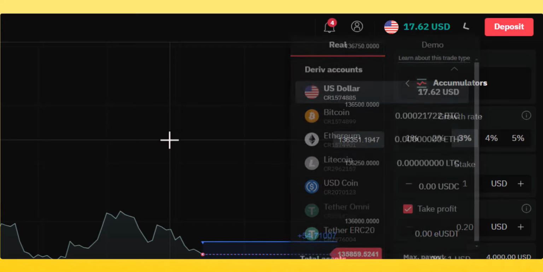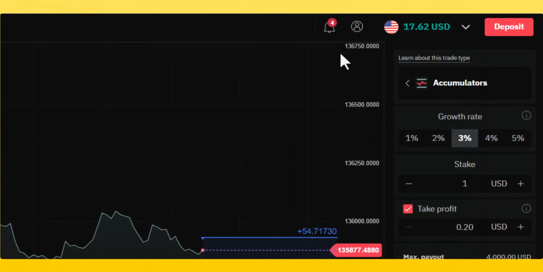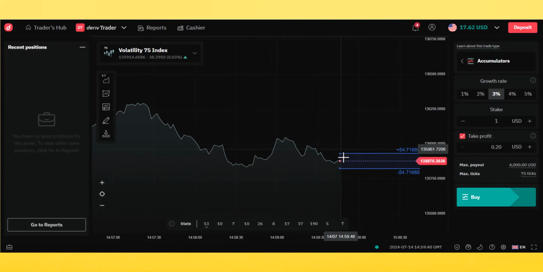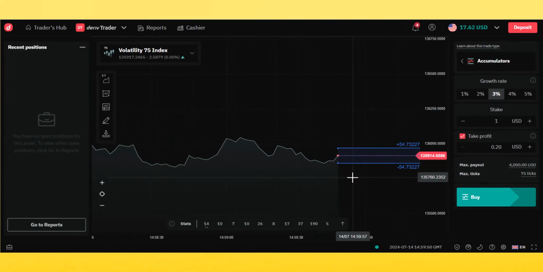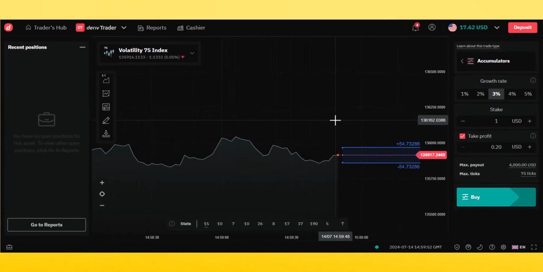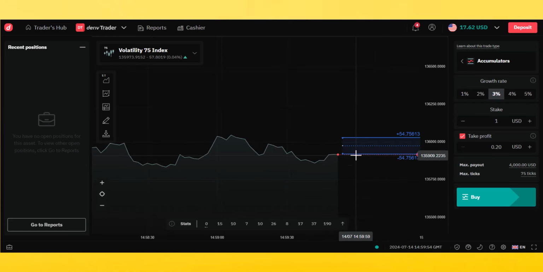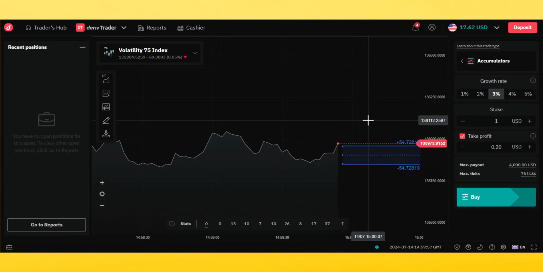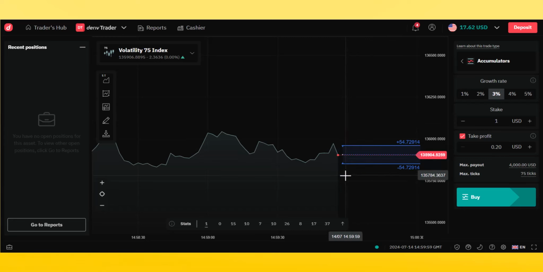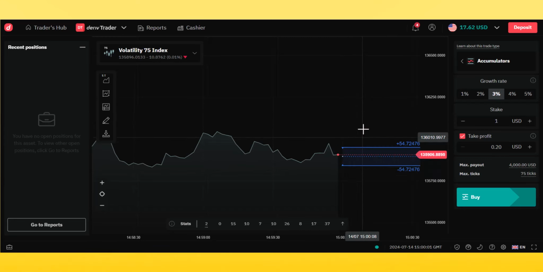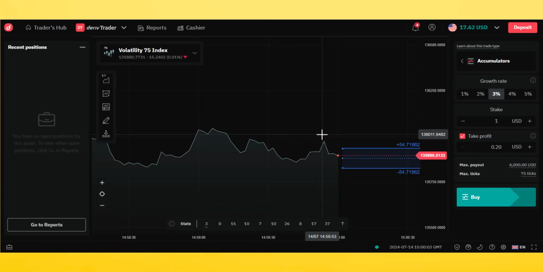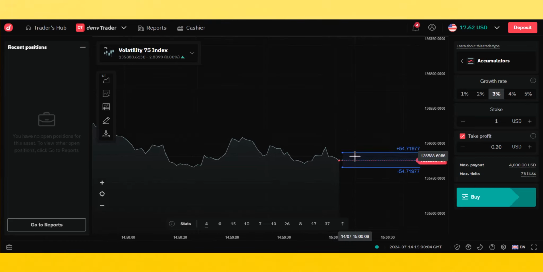All right, so always trade what you can afford to lose. Trading is a high risk activity. All right, so you see it has touched again. It has touched again. So the movement was just sharp in these few seconds. So are we ready to go?